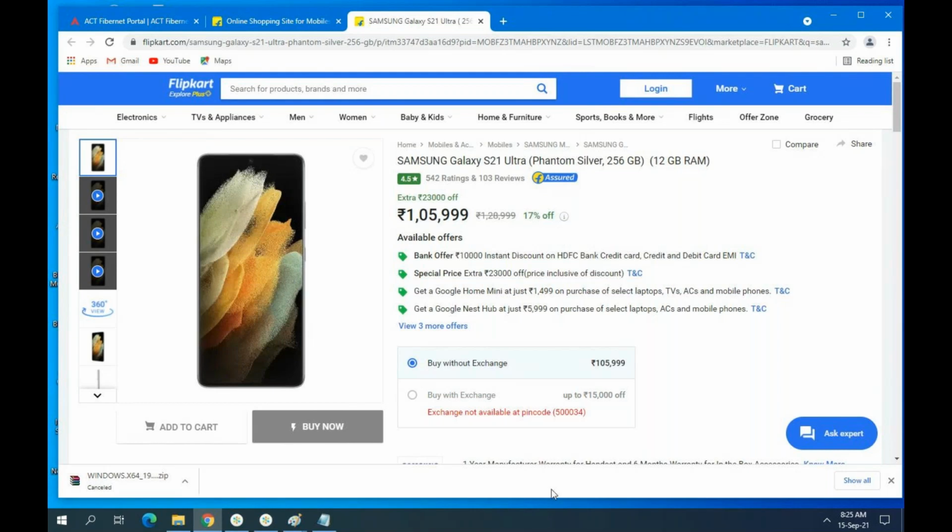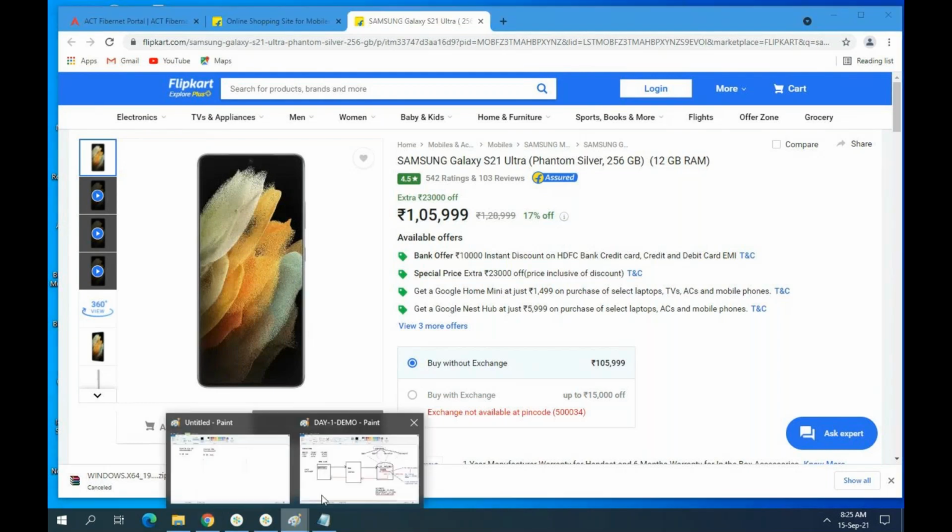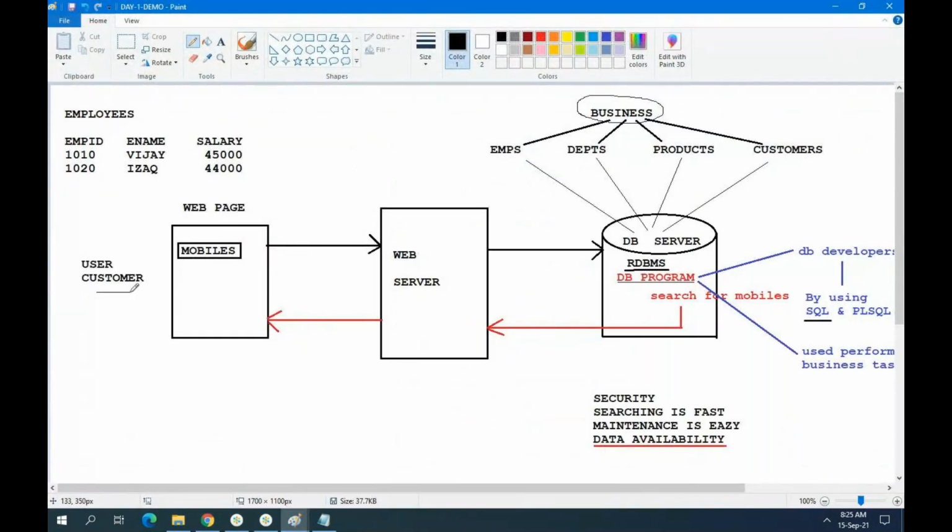Same process I am explaining here. As a customer looking for a mobile, finally I am getting information in the web page only. So if I search for a mobile, who will take my request? The web server. From there, the request is passed to the database server. Here is a crucial point.